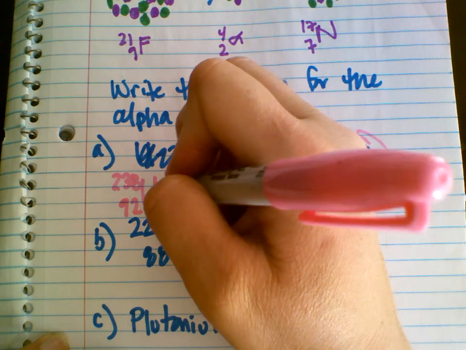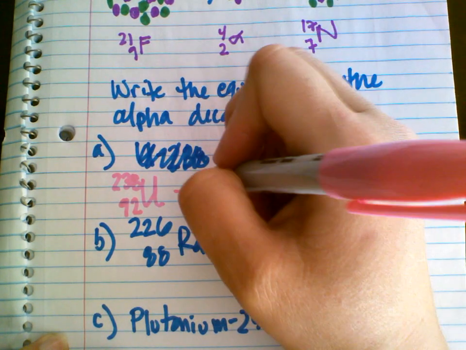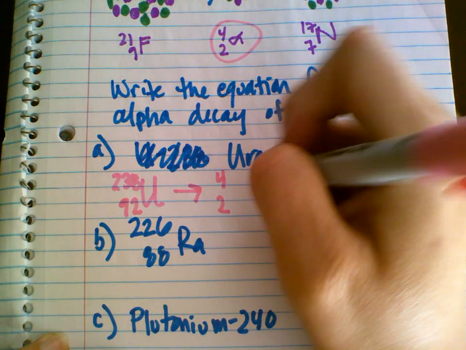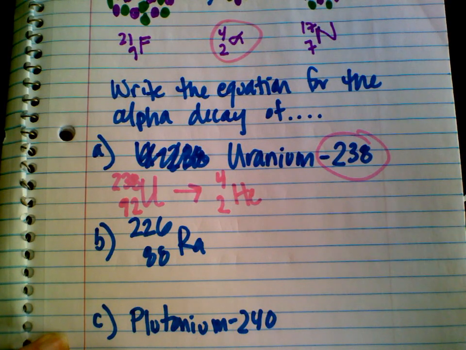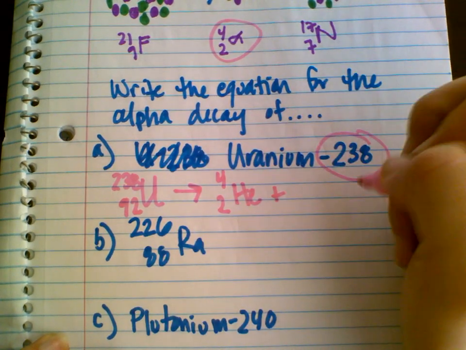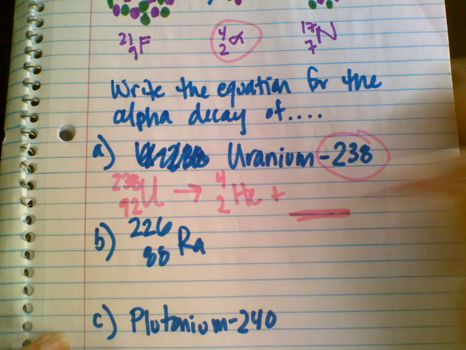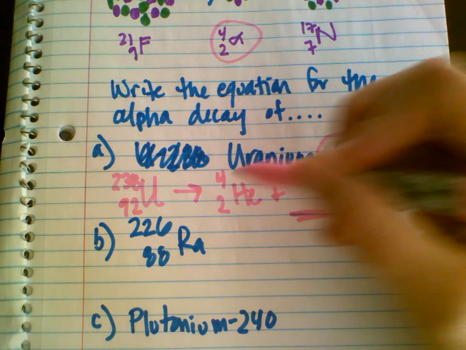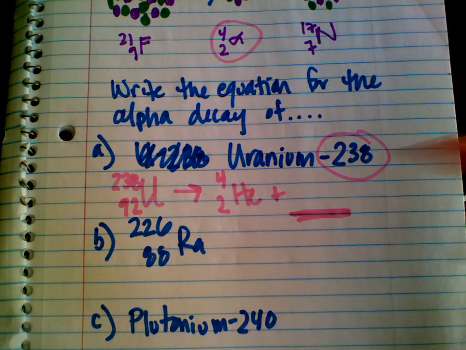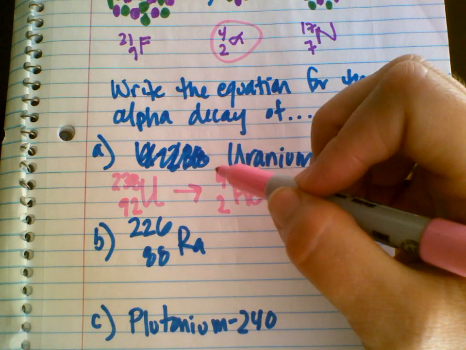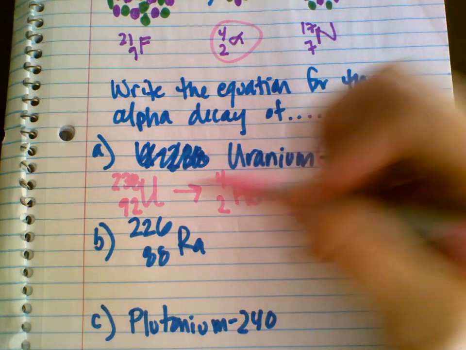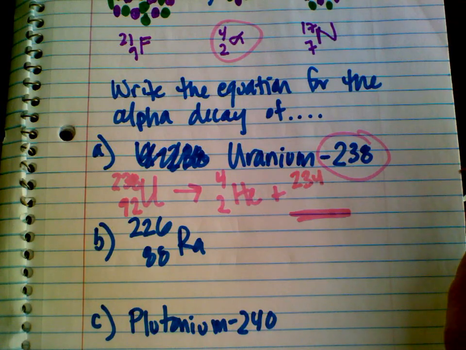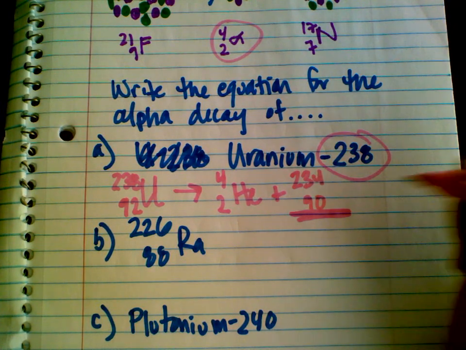Okay, so we're told this is undergoing alpha decay. So alpha is always a 4/2, and it can either have an alpha symbol, or you can write it as helium. Both of those mean alpha to us. Then we want to discover what is being made after the alpha has been lost. Remember, the two numbers over here have to add up to the top number. So if I have 238 equals 4 plus x, all I'm going to do is subtract 4 from 238. So I'm going to get a top number of 234 and a bottom number of 90.